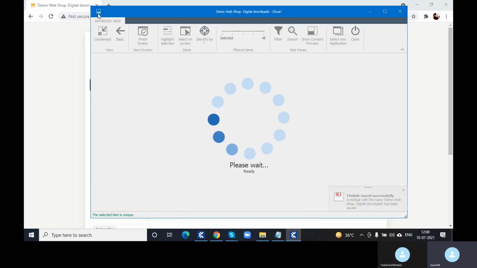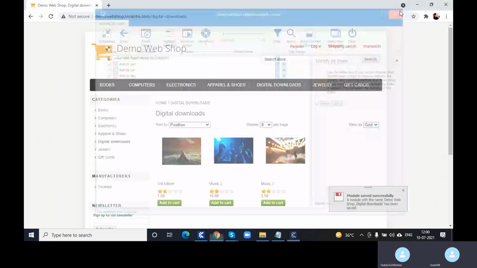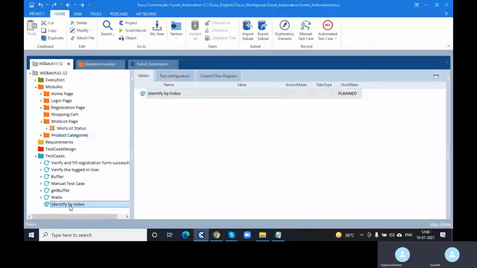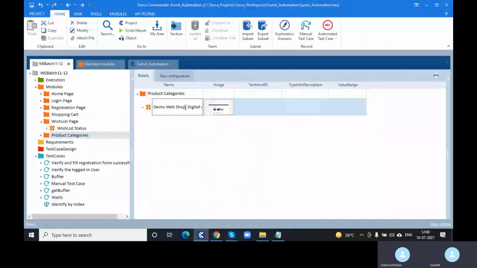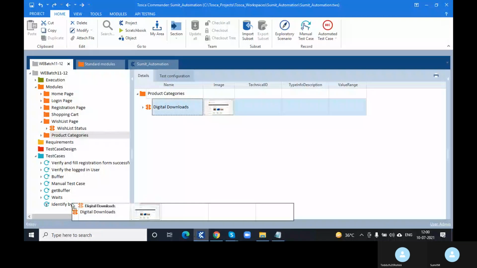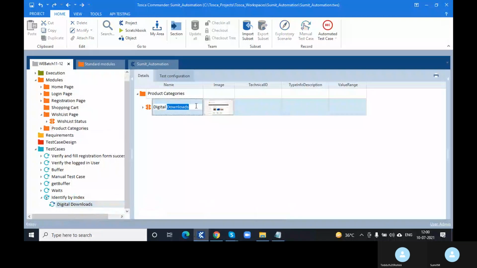This is identify by index. We are using this identify by index test case, and in this product category, this is digital downloads.